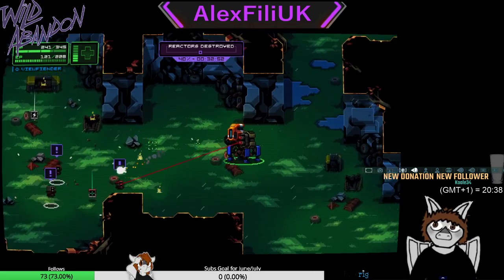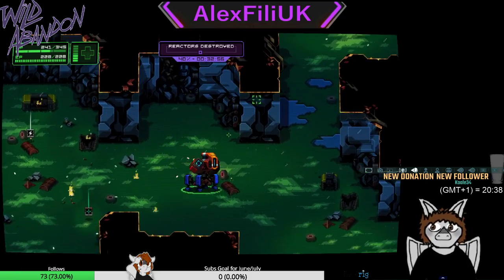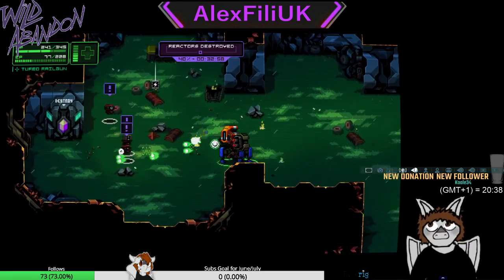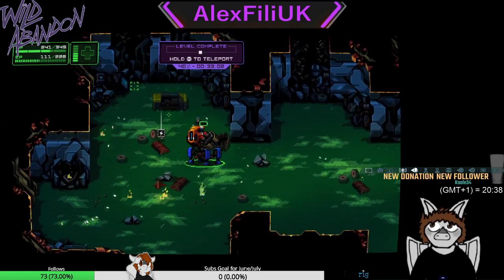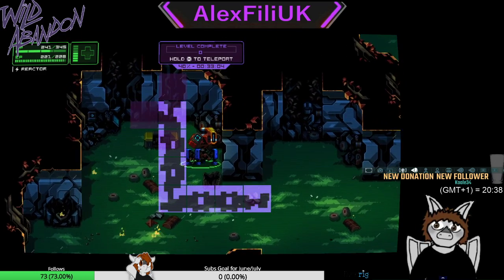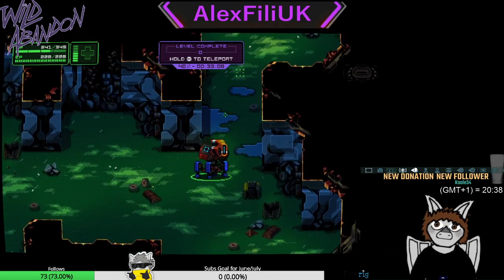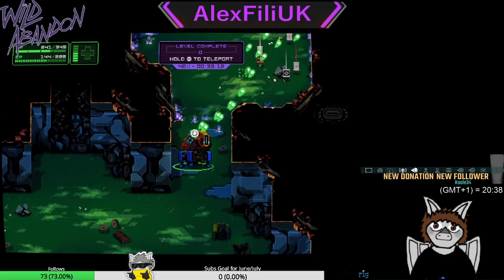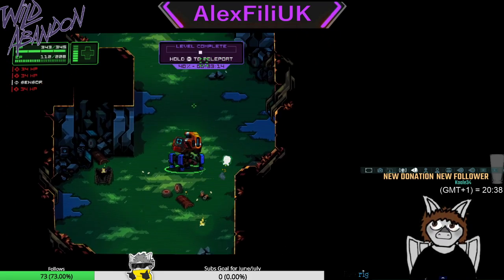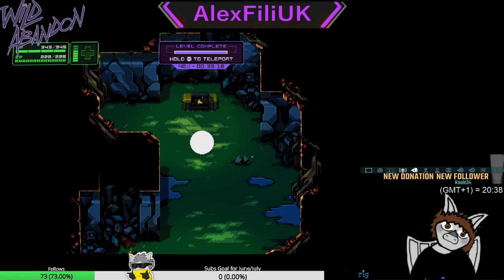So I'm going to just keep using the nuke to do a lot of damage, clear these rooms. This thing to destroy as well, and then that means I can move on if I want to. So I could have a little look over here just in case there's anything rare. Some more enemies over here, some health, and let's move on to the next level then.